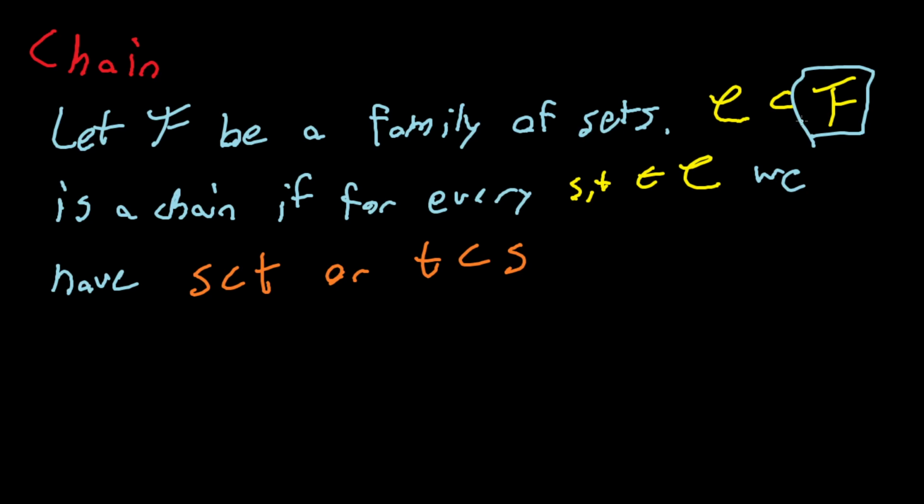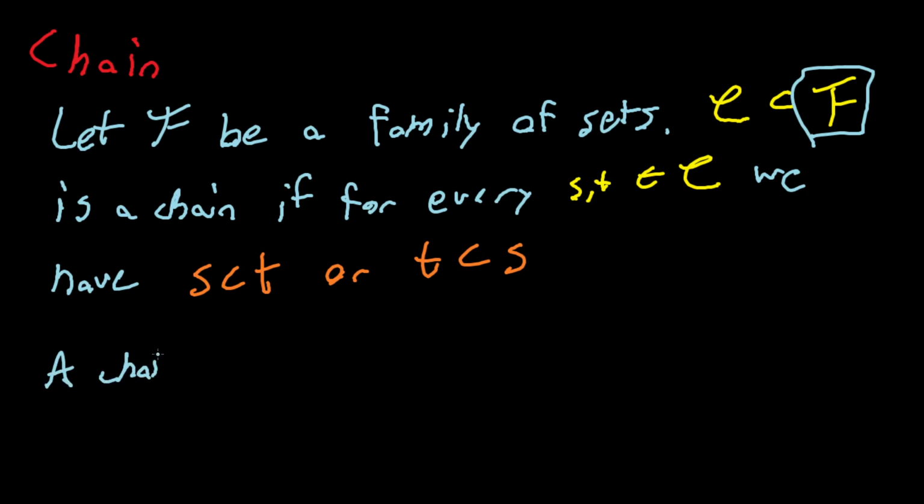But we're saying that for a chain, a chain is some sub-collection of these. I'm giving you F, and then a chain is a sub-collection of F, where for any two sets in that sub-collection, one is a subset of the other. We'll build some intuition about this later, but we'll have to say one more thing.